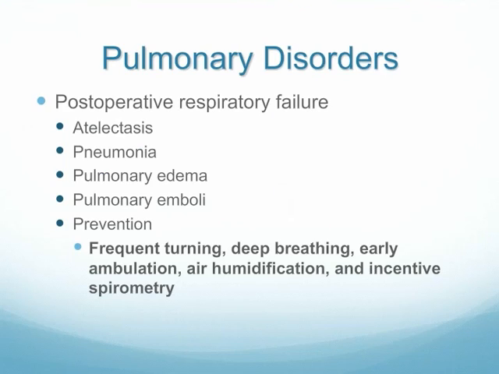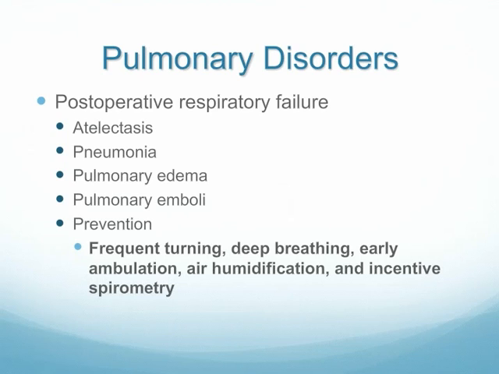In our surgical patients, we can have a postoperative respiratory failure, and this occurs as a result of atelectasis, pneumonia, possibly pulmonary edema or pulmonary emboli. Atelectasis can occur because during surgery, the patient is not taking deep breaths. If they're on a ventilator, the ventilator doesn't give them deep breaths, it just helps them to ventilate normally. So this is why it's so important after the patient's had surgery to have them do the deep breathing.